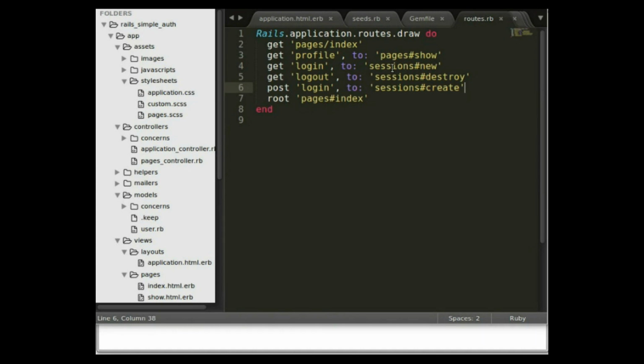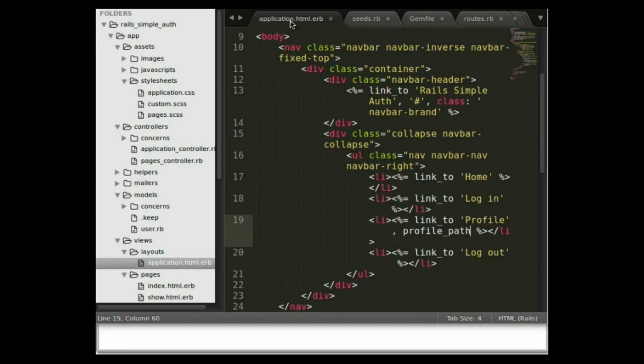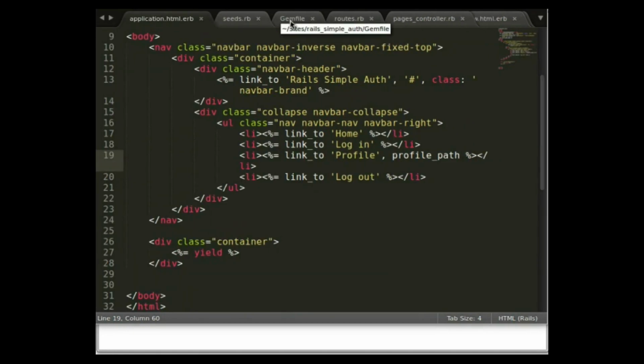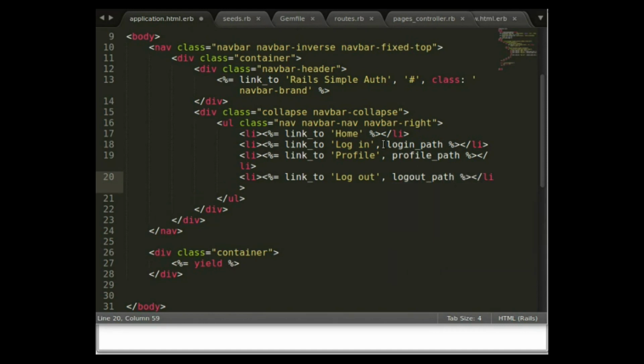Here we have two routes to get routes. So let's modify the application.html.erb again and change the link with our new routes path.